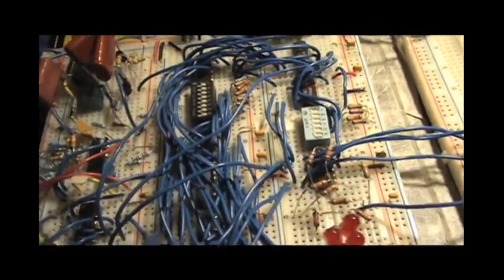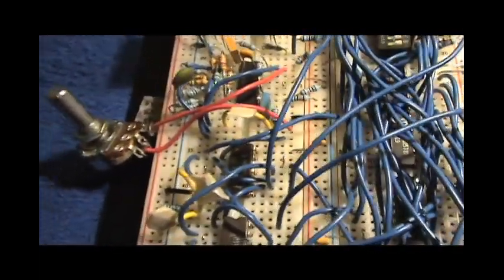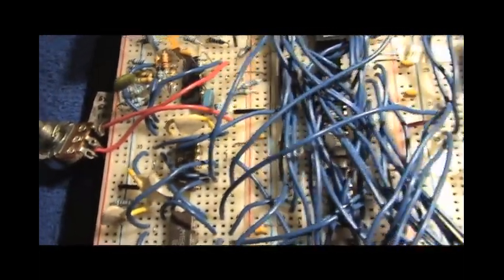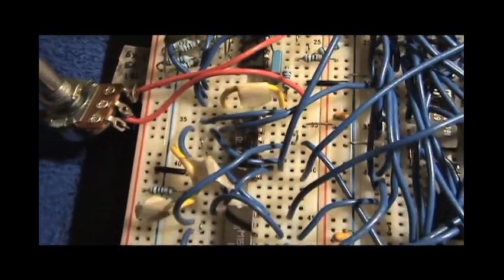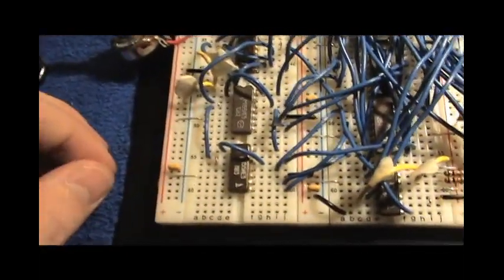Now, of course, nothing's happening because we don't have any clock selected that is actually doing anything. So what we're going to do, first of all, is select the internal clock. The internal clock's not really that useful, in all honesty. It's only really useful for testing, which is what we're doing now. So how about that?